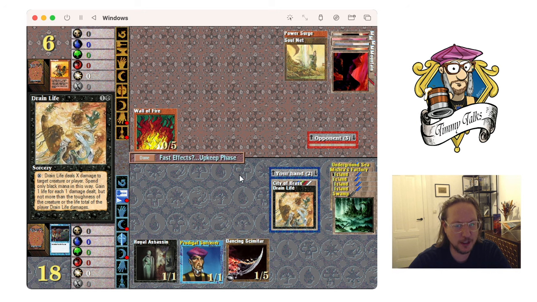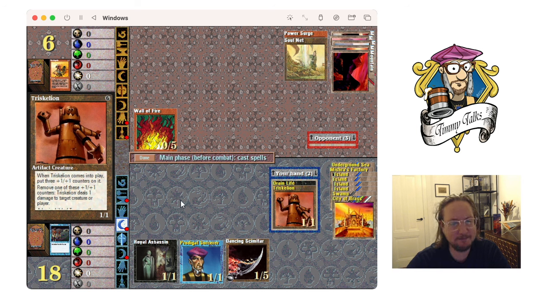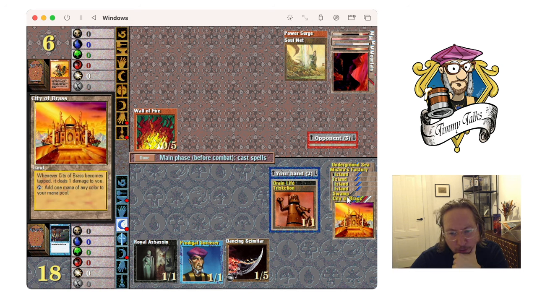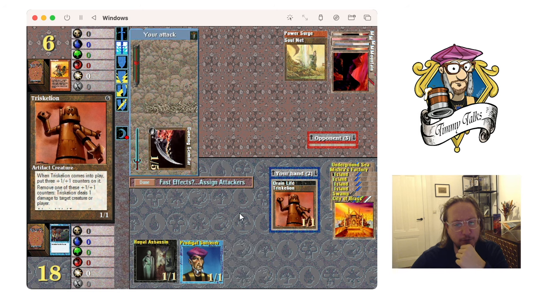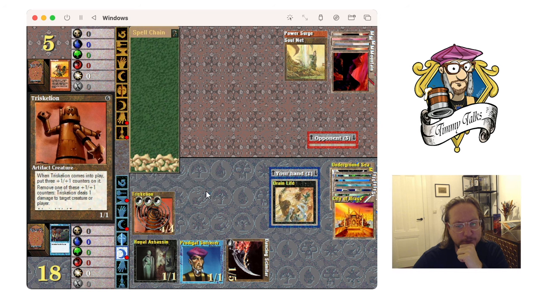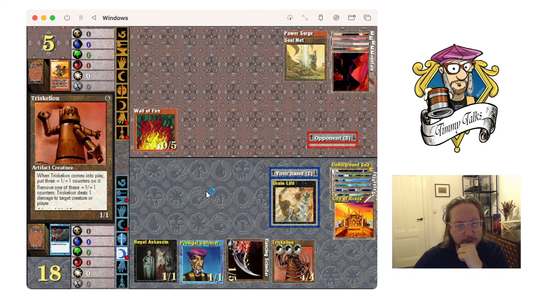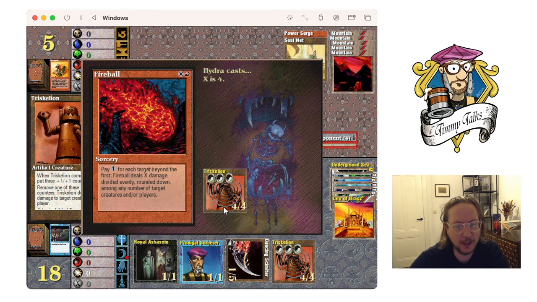Okay, Power Surge again. No damage. Trike is kind of nice. I can put him on 5. I can drain him for only 2. Let's first attack with the Scimitar. Just put him on 5 and then play the Trike. I mean, I can ping him, put him on 4, ping him again, kill him. Okay, so I can kill him next turn, hopefully. Or not, okay.